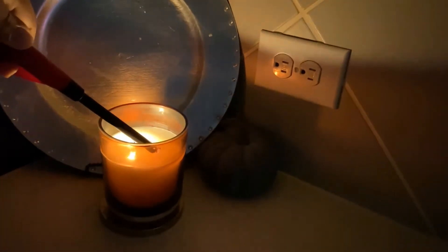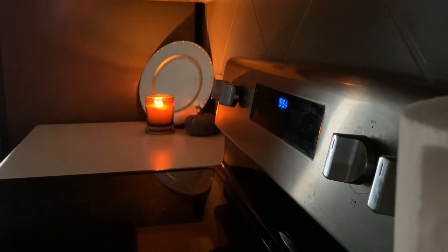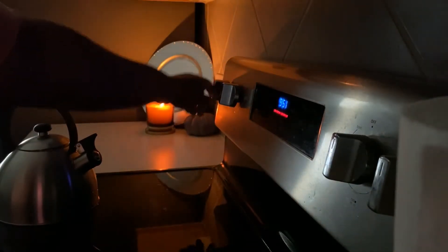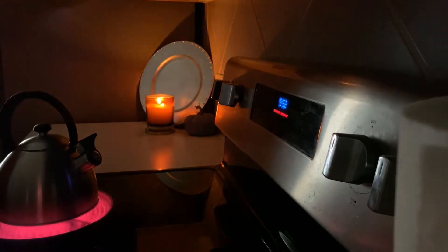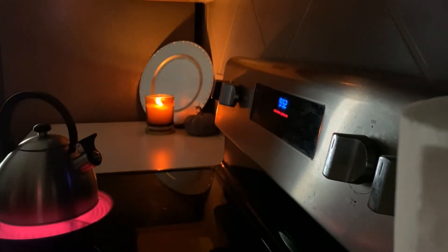Now that we have all the candles lit and the house smelling amazing and very festive, we are going to get into my favorite part of the morning. Some mornings I opt for coffee, every now and then I'll do some hot apple cider, but in this particular video we are going for my amazing pumpkin pie spiced chai latte with whipped cream and cinnamon on top. You don't have to go old school like me with a teapot — you can warm the water in the microwave or in your Keurig, whichever works for you. I'm pulling out my favorite mug; I'm definitely in the market for some solid acrylic mugs, but I definitely love this mug for the time being.